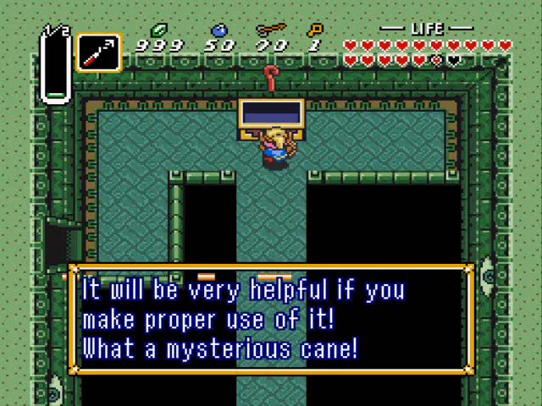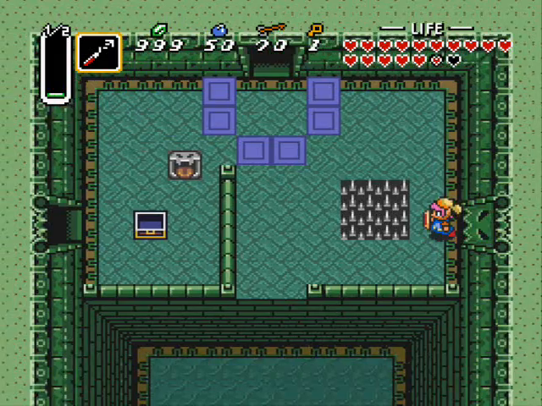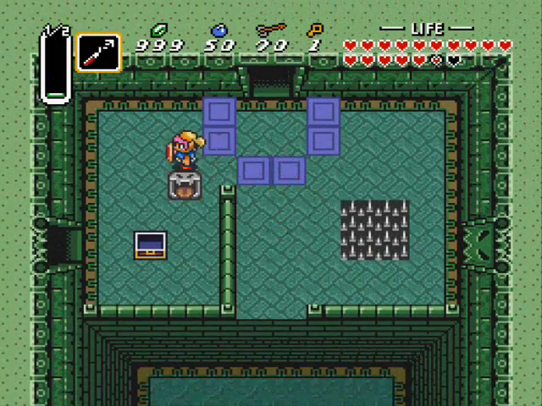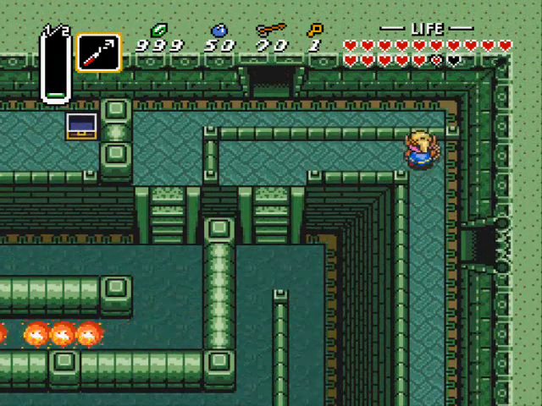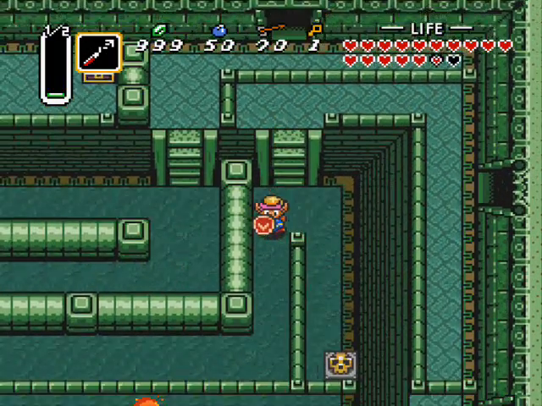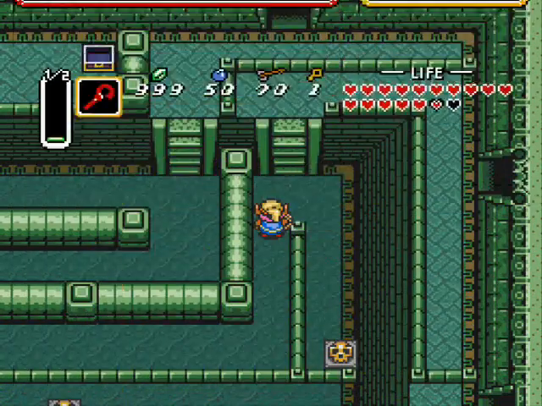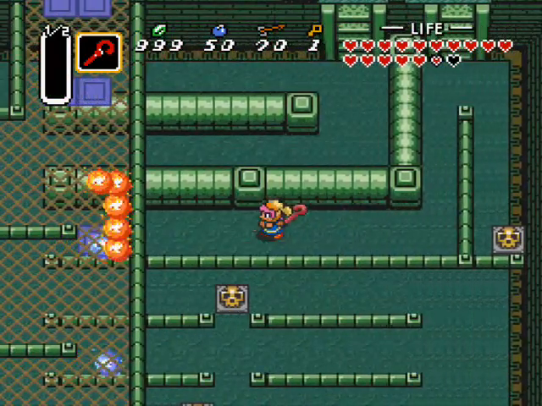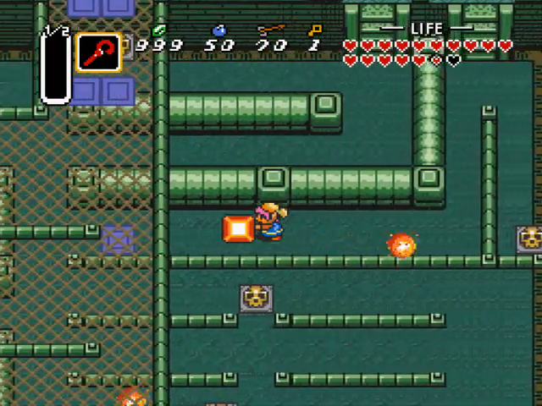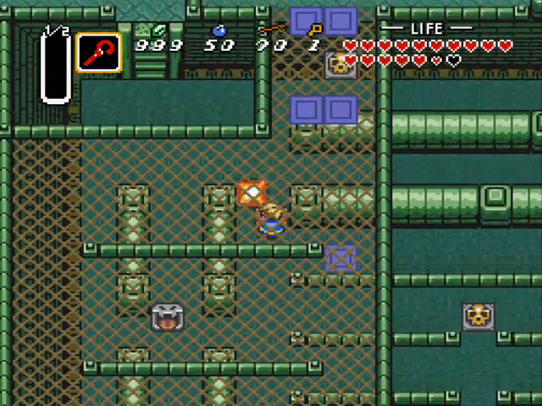What a mysterious cane. It's a candy cane! Yay! It's the game's way of saying Merry Christmas, even though it's not even December yet. Yeah, whatever. But anyway, now that we have the cane of Somaria, which I will demonstrate what that does right now. Finally, we have all these. What the? I didn't know it did that! Holy crap. But yeah, you get to make a little block. That's obviously extremely helpful.